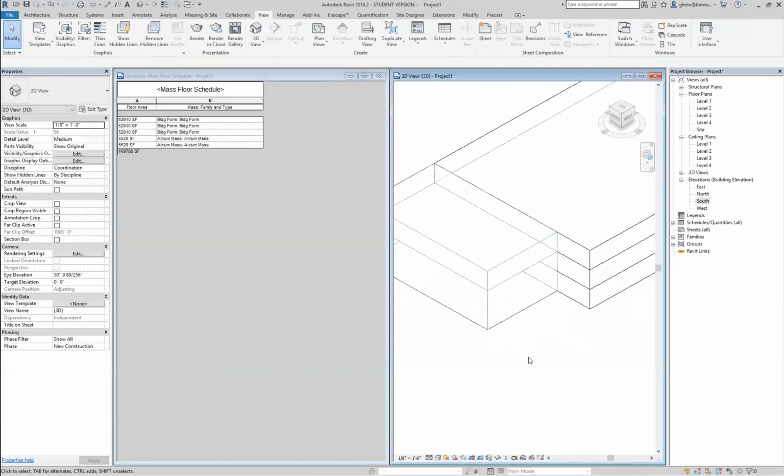And again, this whole notion of just using masses in this way is really just the starting point. I'm going to keep on reinforcing, don't feel like you have to be using masses for everything. The one time you have to use masses is for my good friends who want to create walls that aren't vertical. They'll need to create masses because that's the only way to create a non-vertical wall. But for the rest of us, just the idea that you're figuring out what the shape and the form is enough. It's a good starting point. Although we showed you last time, use it to start generating building elements.